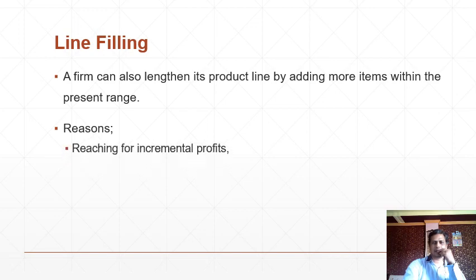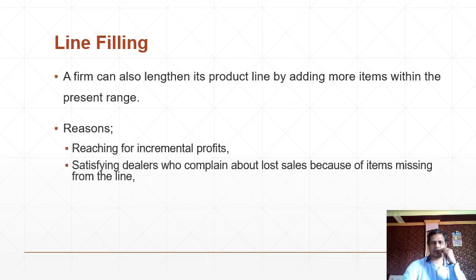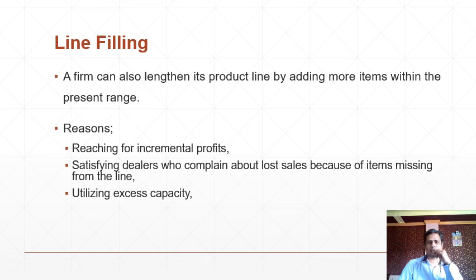Why you do that is that you tend to get incremental profits by introducing new and new products where gaps are there. Then you are trying to fill in the gap, which might be affecting some sales at the dealer levels, or for you also. Dealers might also be complaining that you should have this product C. Customers are asking for that product, so we are losing that sales. So dealers might complain, you might be losing sales. Because of that pressure, you might think of coming out with the product C.